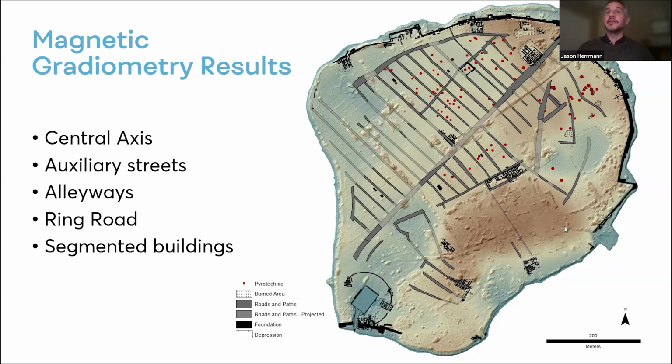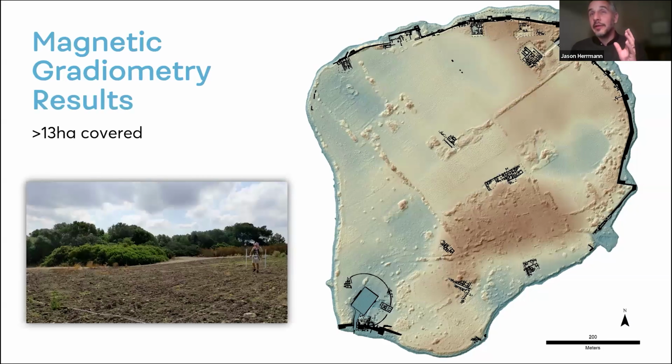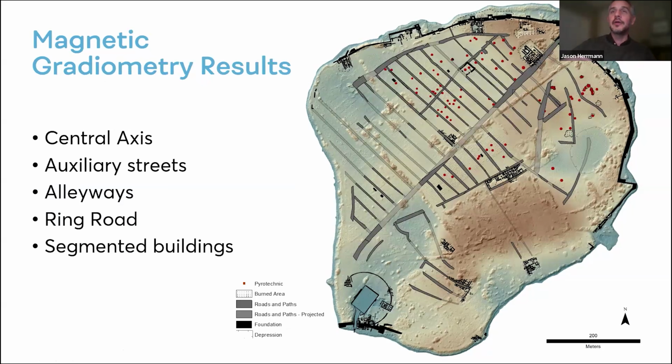The next thing you see is that the site is divided up evenly in these alleys that run perpendicular to the access road. Totally unexpected for Motya. Many have published, in fact, that Motya doesn't have a grid, but we've shown surprisingly that it does. And it's extra surprising based on the fact that the contexts that people have investigated thus far don't really betray any sort of grid over the whole site. You can see they're just kind of randomly scattered, and you can understand why people wouldn't assume there's a grid on site.